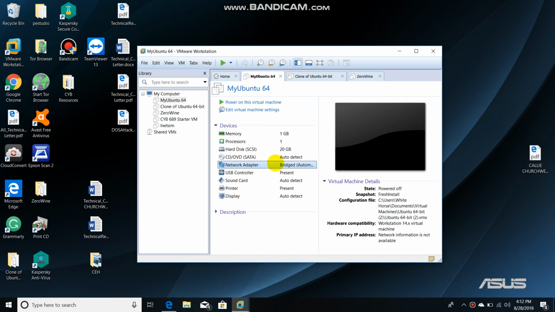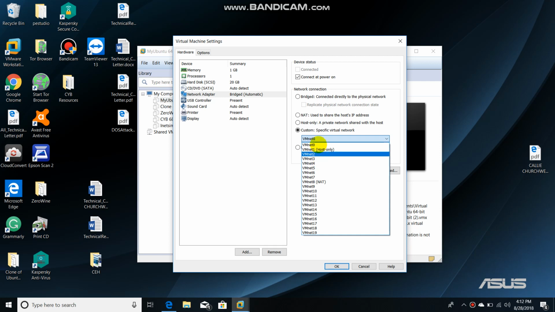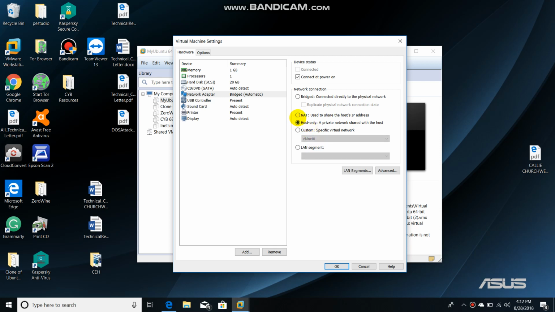If I click on this, I could change it over to NAT mode, host only, or use one of my custom preset settings over here. If you're playing with malware, I normally use host only. If you have to use the internet, you always use bridged.